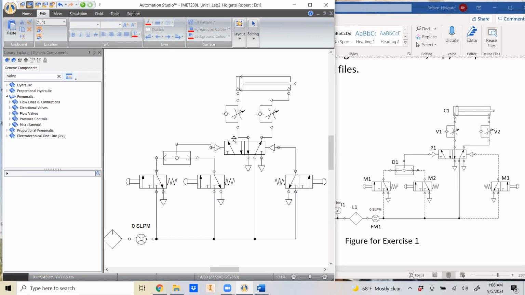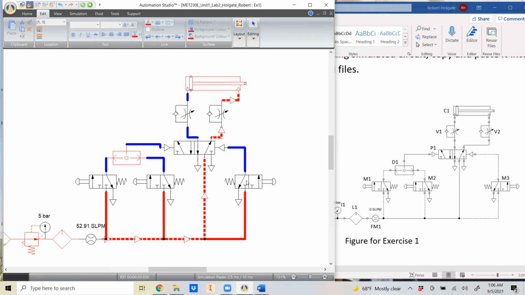And again, it's this pneumatic impulse valve that we added an impulse here. Now we don't need those levers that lock into place. So when we do our simulation, we can do M1 or M2 to extend. They don't need to stay, they just need to send a quick impulse. And then we need M3 to be triggered in order to cause retraction.